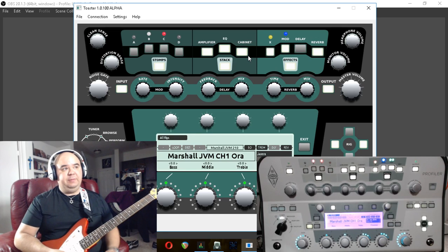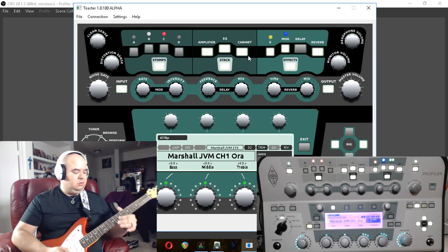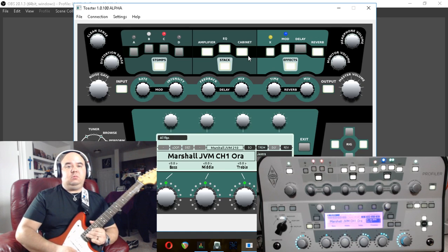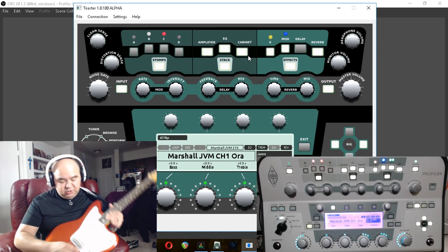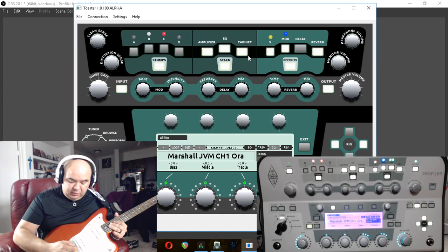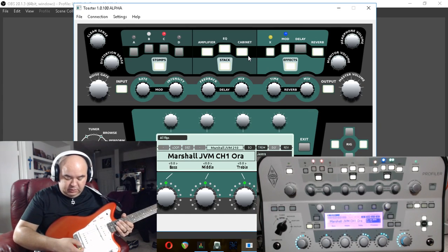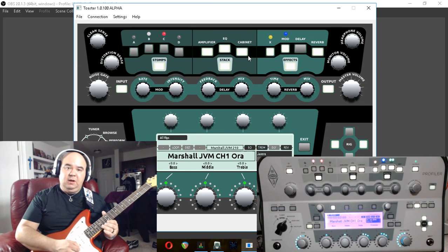I changed the strings on one of my Ibanez back there. The only problem with this bridge is that maybe I need to raise this barrel. You can see the little barrels there. I need to raise that barrel a little bit higher so that my string quits popping out.